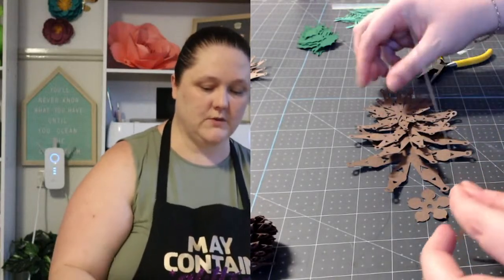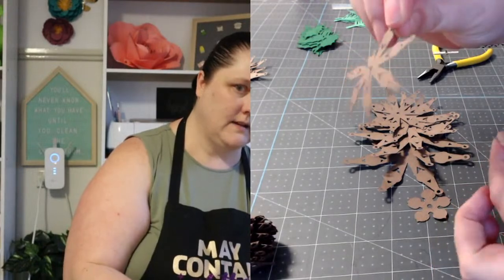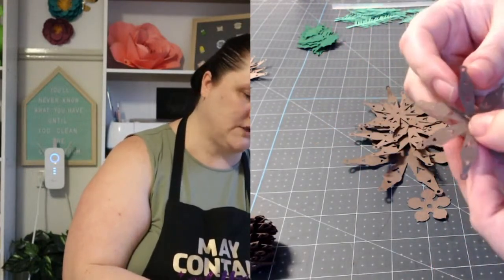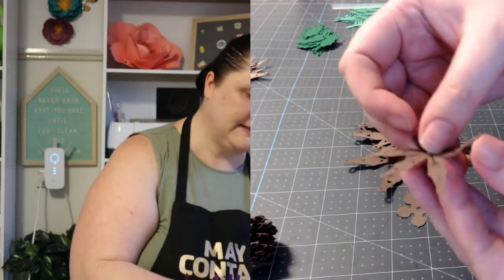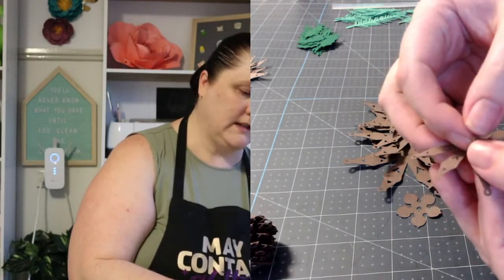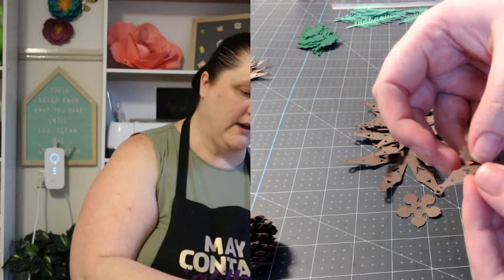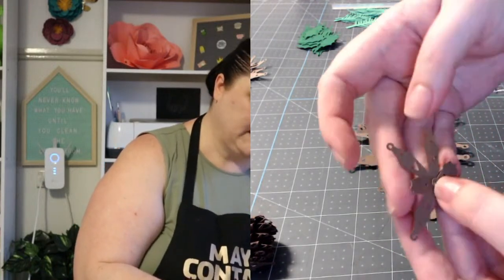And what we actually do is we work smallest to biggest. So when we place the wire through the middle, what we have to do is bend over each piece and also feed the edges of the star over the wire as well. So I'll just see if I can get this first one done so you can see.